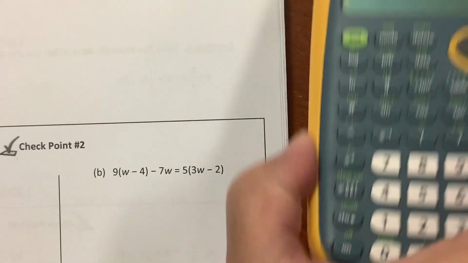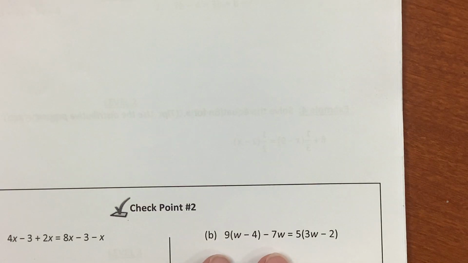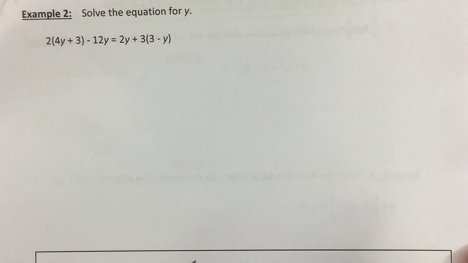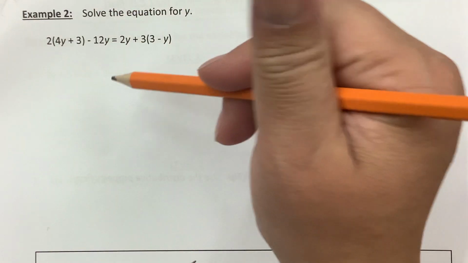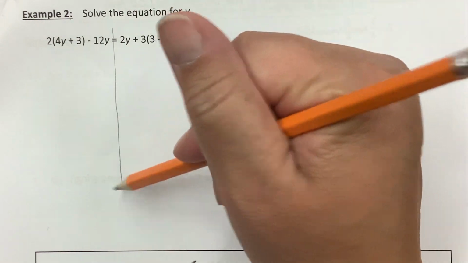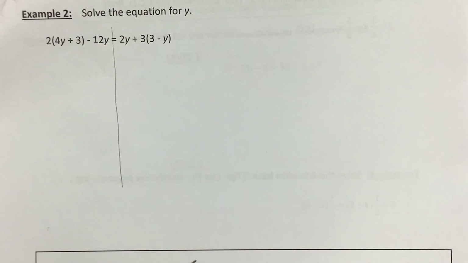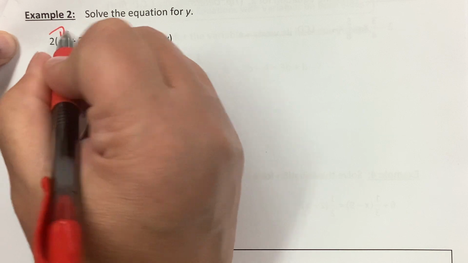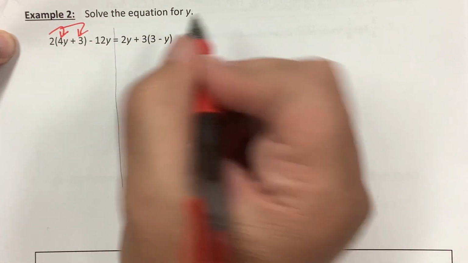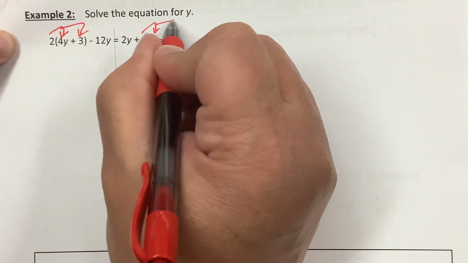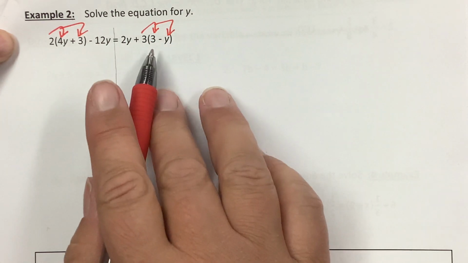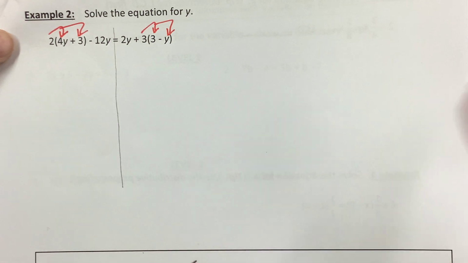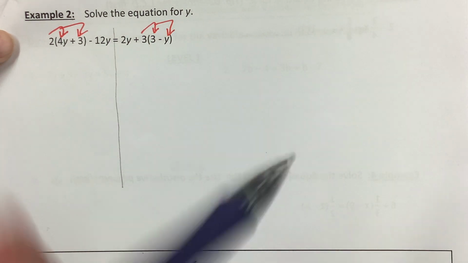All right, let's take a look at this. Oh my goodness gracious me. That is a lot of a problem there. All right, I am going to separate things. So I have two sides. All right. And 2 times 4y, 2 times 3, 3 times 3, and 3 times y. I can change that to plus a negative, and I'm probably going to do that there also, but here we go.